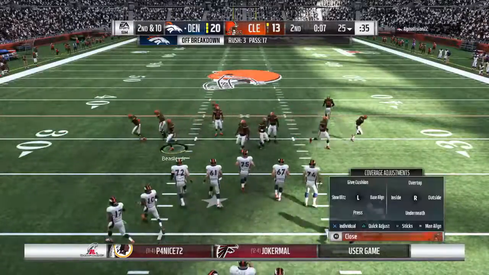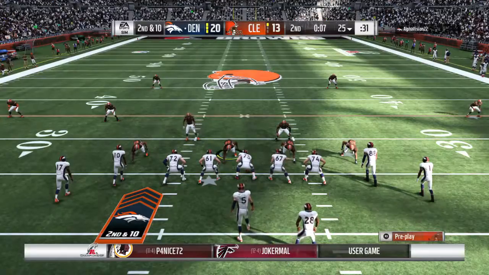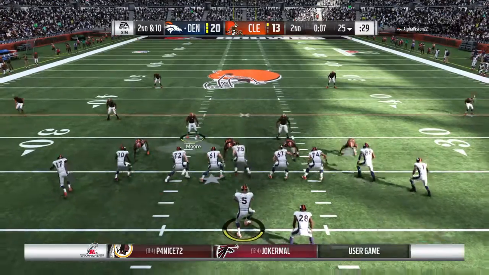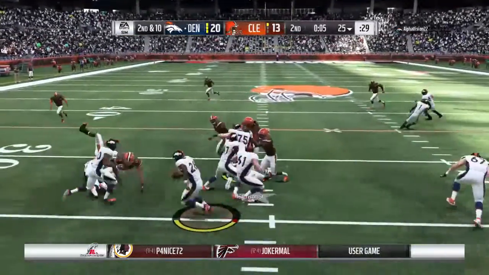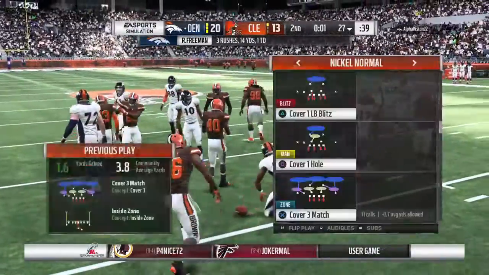Line of scrimmage, again the 25, 2nd and 10. On second down, Freeman. And he'll fight forward to about the 27-yard line.